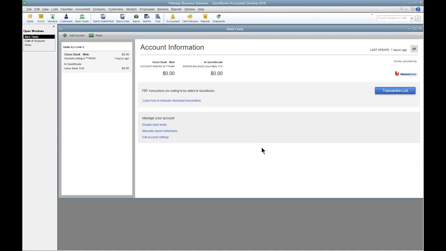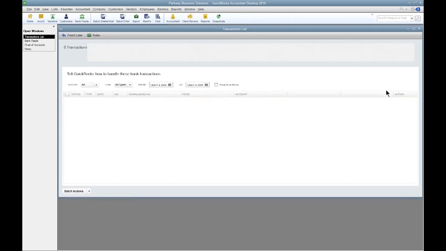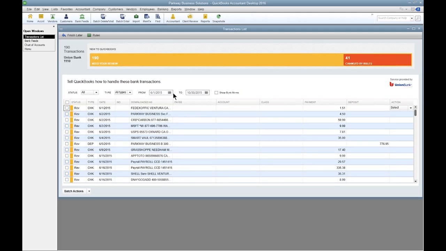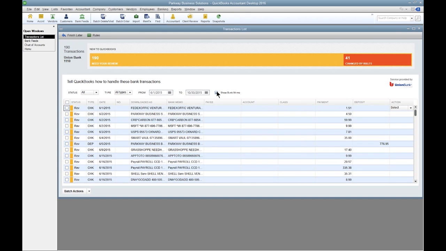Now this is the best part about using the QBO file, is it actually pulls into this area so you can take advantage of the banking rules to help really reduce your data entry over time. So very quickly, put 190 transactions in. We'll click the transaction list, and for the purpose of this, we put a couple rules in to kind of show you. You'd have all your basic transactions all inside of here, and again, you have your bank memo for information or however you download it.